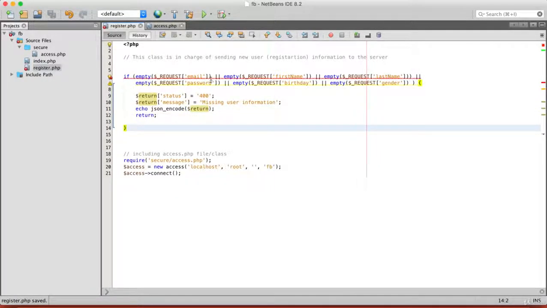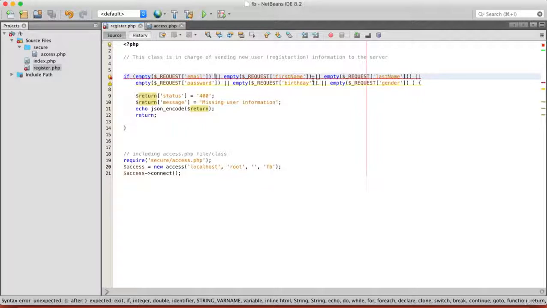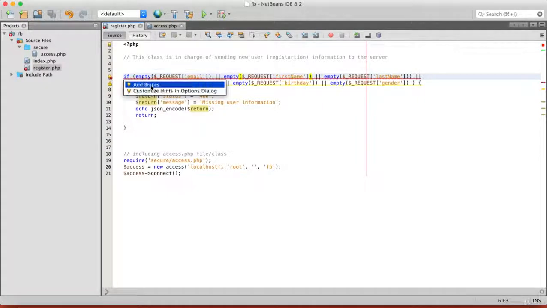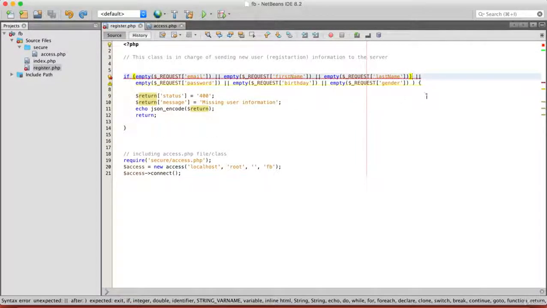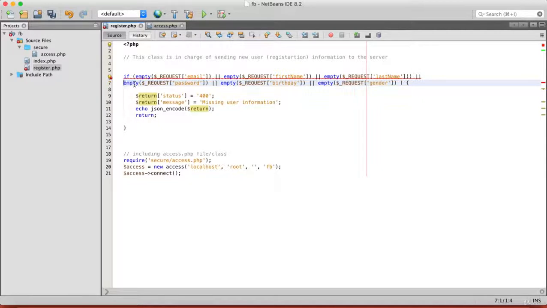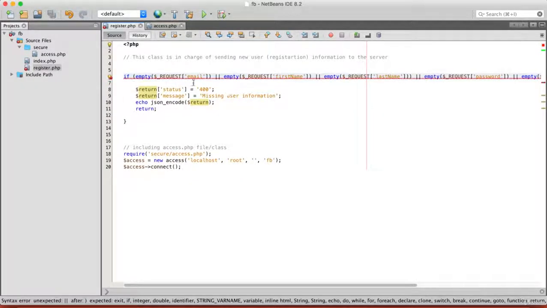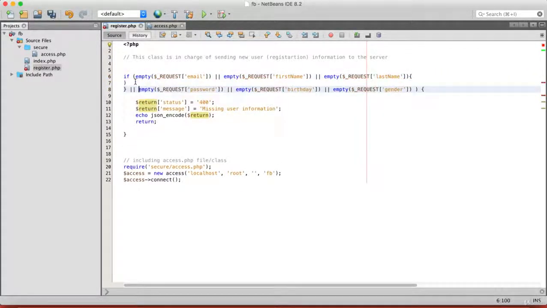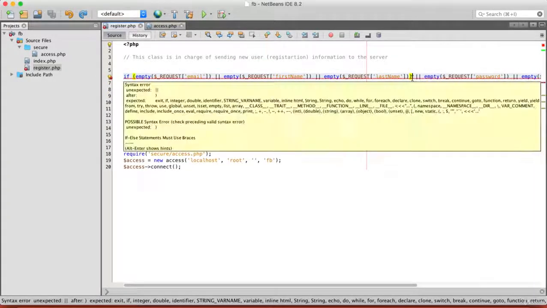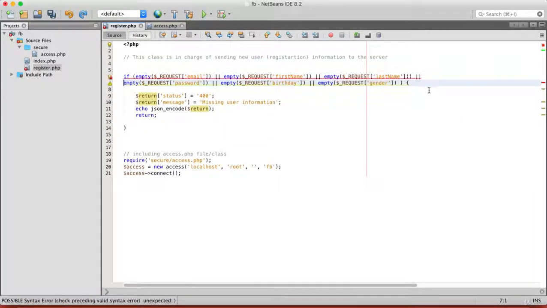It shows us now some error. Let's track where the error is. Okay, maybe because of this. Okay, I got it. So here I close the braces here.